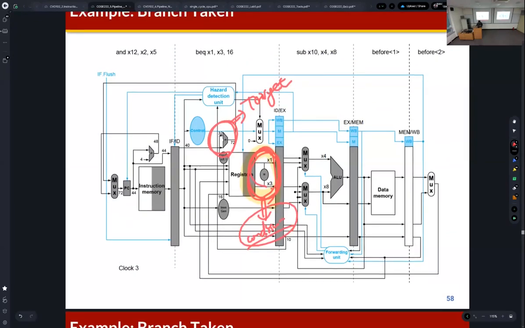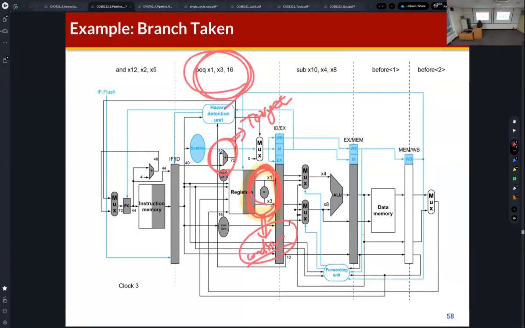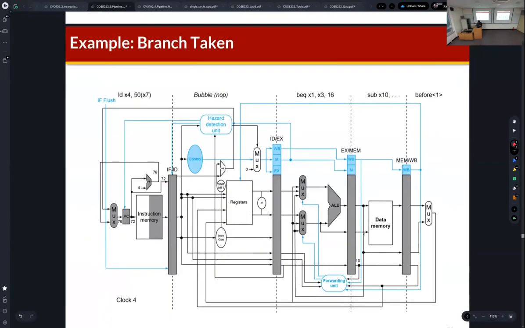So we can know the result of a branch instruction in the ID stage. Then the PC next is determined in the ID stage. And then next cycle, the branch instruction is in the EX stage, then we can fetch the correct instruction, the target of a branch. So in this case, only one cycle is wasted.